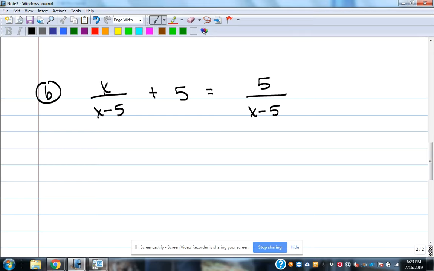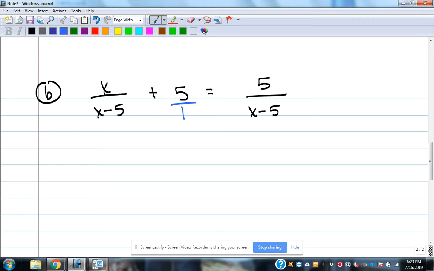All right. So key to this, again, is look at everything as a fraction, even if it's not written as one. I'm going to write that 5 over 1 just so I think about it as a fraction. And then I look at the denominators of all of the fractions. I see these don't have an exponent on x, and there's nothing in front of x, so that tells me these probably don't factor at all. I would normally look at whether the denominators would factor. These don't, which is good. That means this problem's a little easier.